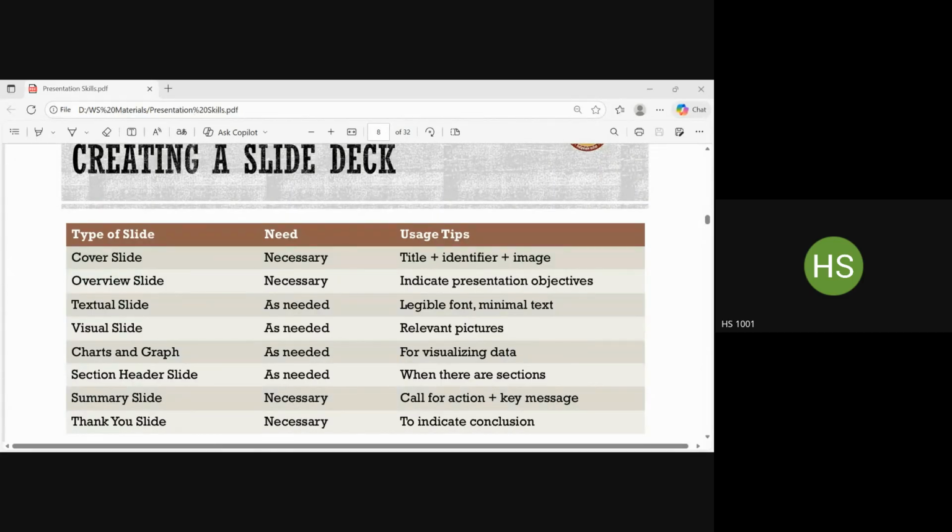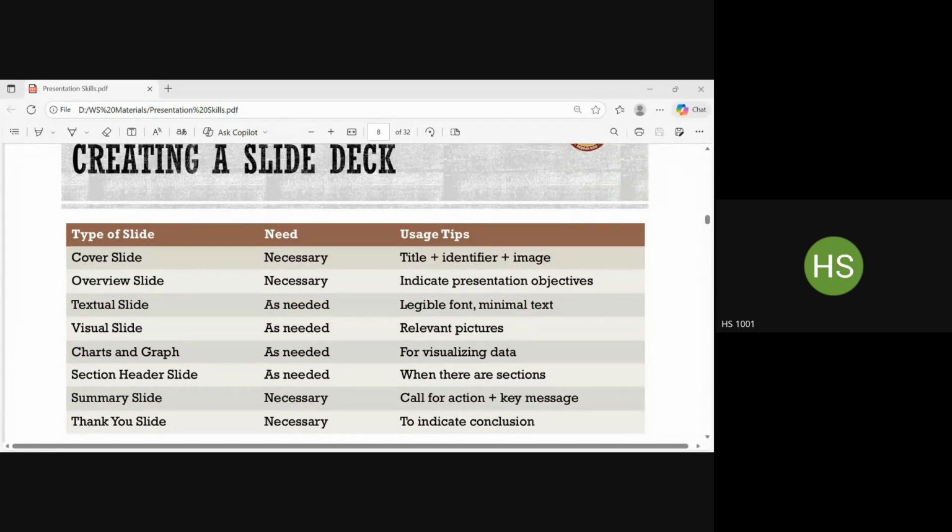Text slides. Nobody can tell you the number of text slides that you should use in your presentation. There might be a rough number of slides which you can use in a presentation in total, but it's up to you to decide how many of those slides should be text slides.